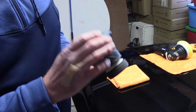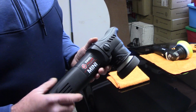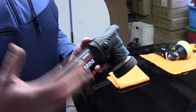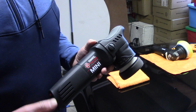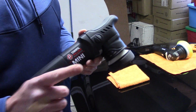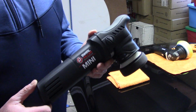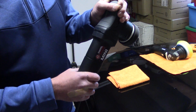Plus, we have the Griot's 3-inch little machine. That's around $95 for that little machine. Then you have the Flex, the XFE 7-12. Well, that's about somewhere around $350. I want to talk about this one and why this one's staying in my arsenal versus the other ones I mentioned. This machine right here is very well balanced. It's very small. It's great.